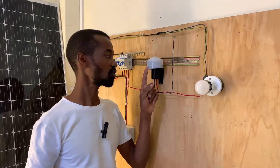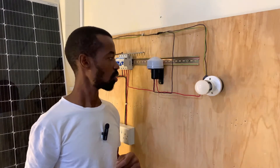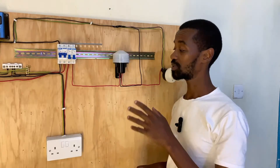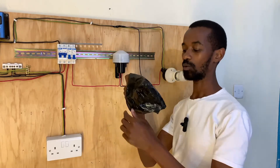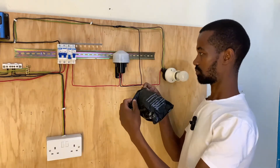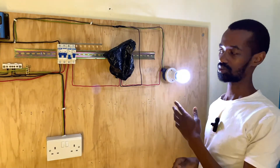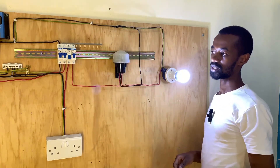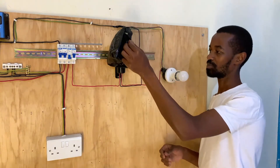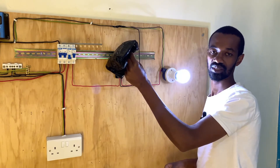Because there is presence of light and this photo cell is sensing that there is light, our bulb remains off. What if we block the light from the sensor? The bulb should come on. So we block the light from this photo cell using this paper here — that will simulate that it is night. There you go — if it is at night our bulb is on. If we get rid of the paper and expose the photo cell to light, our bulb definitely goes off. If we repeat the same process it goes on — that means it is night or there is no presence of light.